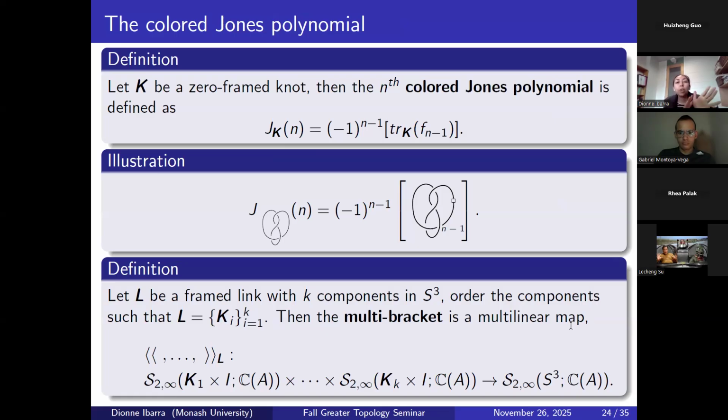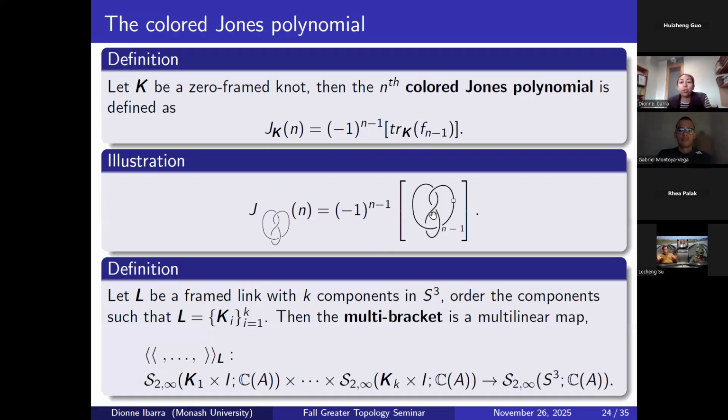You take a zero-framed knot, and then it is defined by looking at the Jones-Wenzl idempotent, which unfortunately I did not show you. You take the trace of the Jones-Wenzl idempotent and evaluate that in the Kauffman bracket along the knot. And then you have this little extra sign.